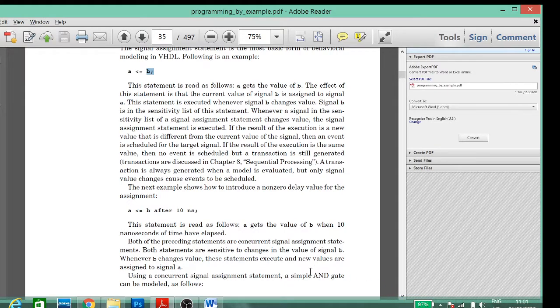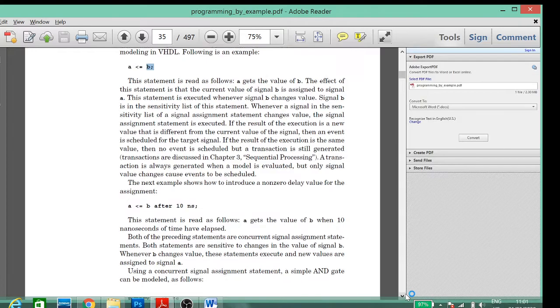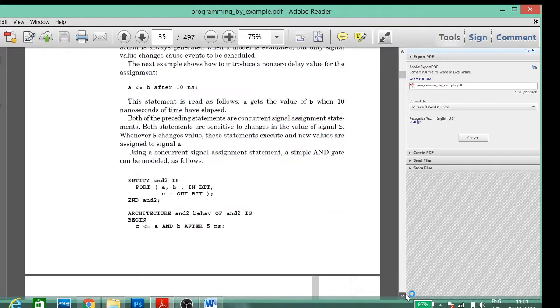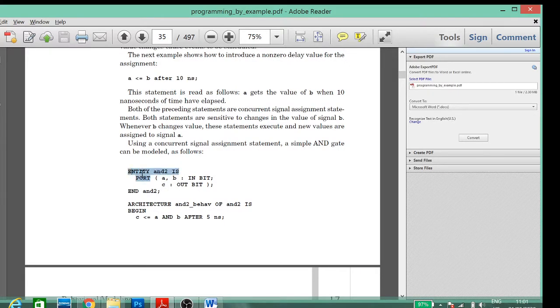Now for a simple AND gate operation, we have the program. The entity starts with the keyword entity, named AND2, using a port, A and B as input bits, C as output bit, and the entity ends.